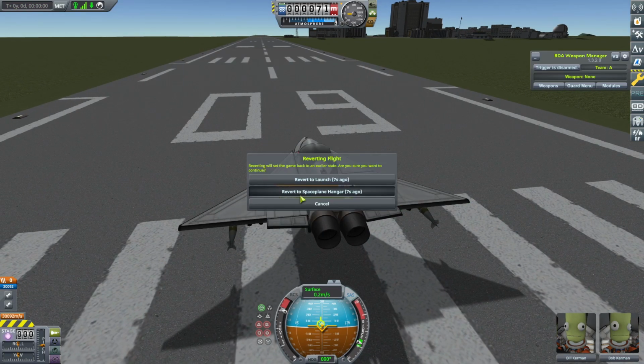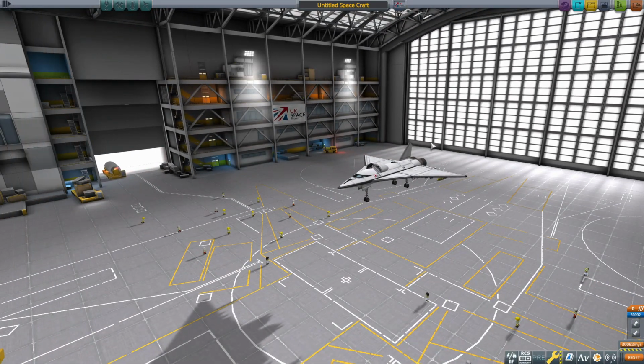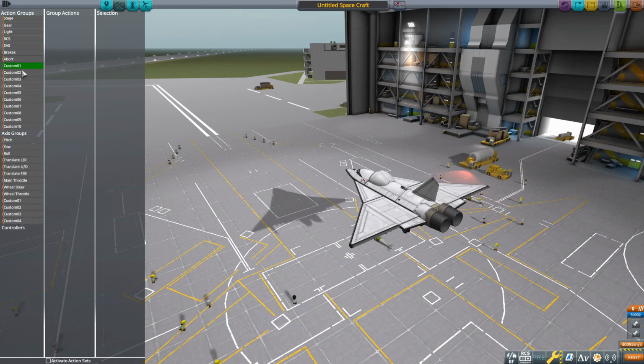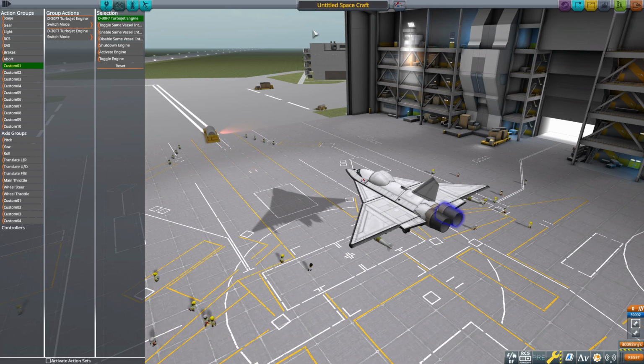Wait a second. We just need to make some action groups for the engines. Here we are. Custom one, and that'll be switch mode and switch mode. Launch! There we are. We're so going to destroy Donald Trump. Yes. This will hopefully be great.